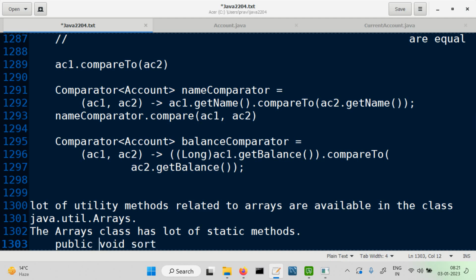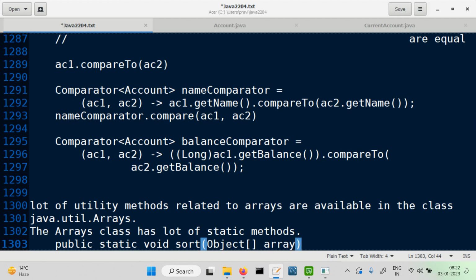These are all static methods, so you don't have to create an object of the Arrays class. We'll just say Arrays dot sort, Arrays dot method name. What is the parameter it takes? It says, you give me any object array, and I'll be able to sort. It's not taking any other parameters, just an object array.